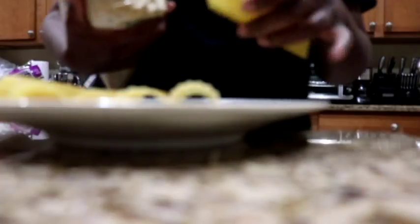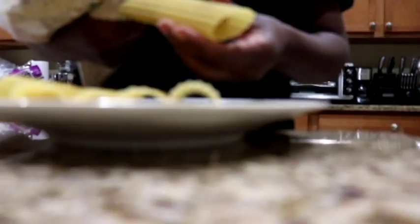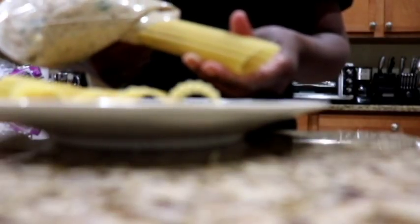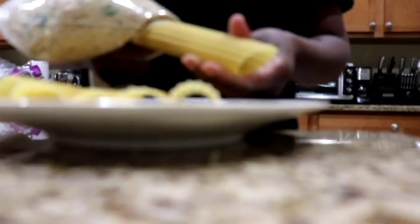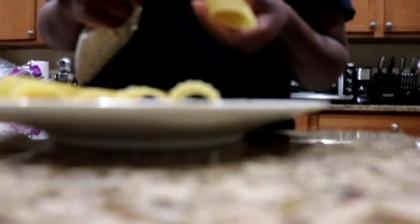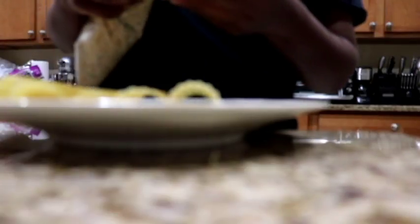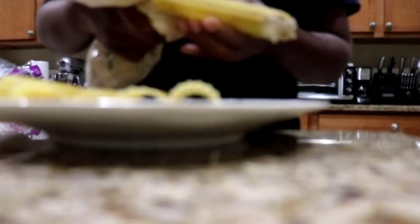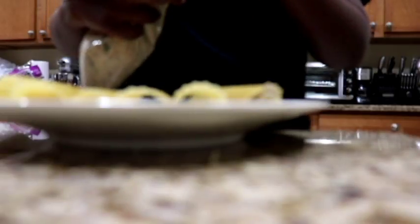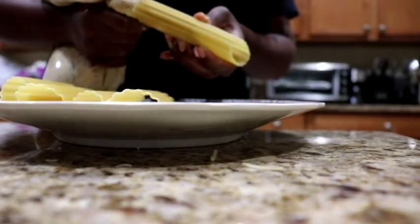Okay. It just slides right in easily. Stuff, stuff, stuff, stuff, stuff. Uh-oh. And we'll go to the other side, and just stuff it. I'm not sure if you guys can see. See if it's full or not. You probably can't see on the camera.